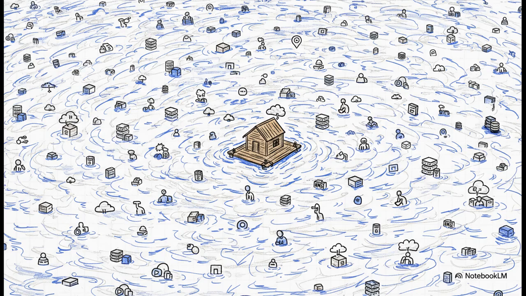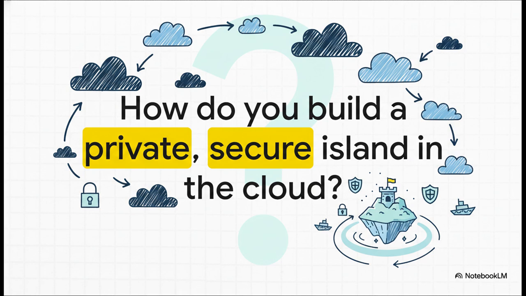And just like in the real world, you wouldn't just build your house on a raft in the middle of open water, would you? Of course not. You need to claim your own secure piece of territory. So that's the big question, isn't it? How do you actually do that? How do you carve out a piece of this public ocean and make it completely, totally yours? A place that's isolated, secure, and where you're the boss of everything that comes and goes. Well, let's start building it, step by step.